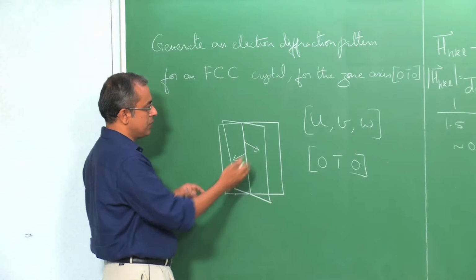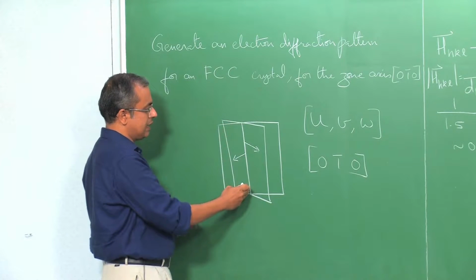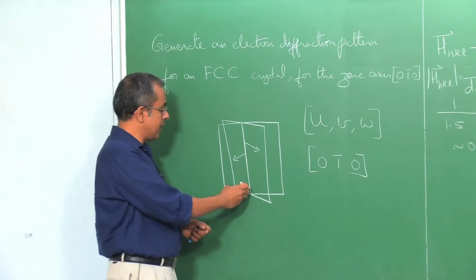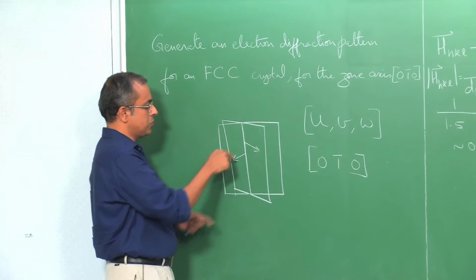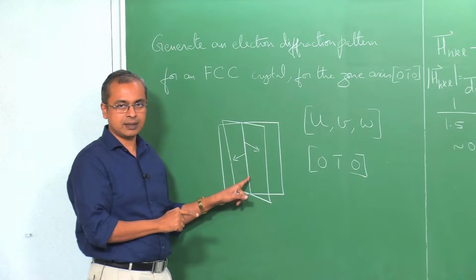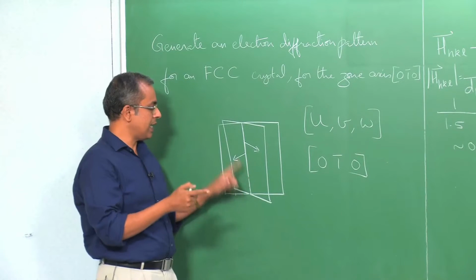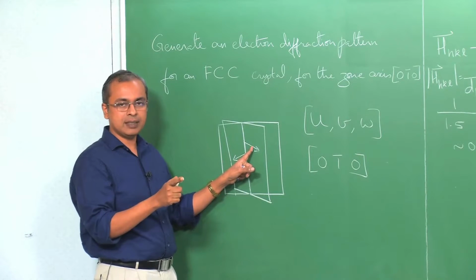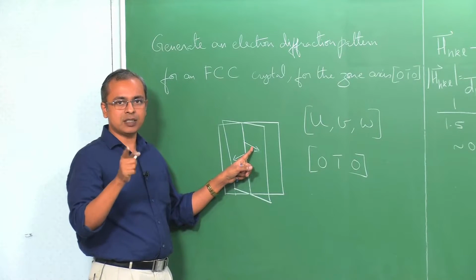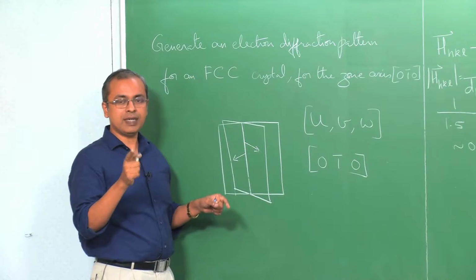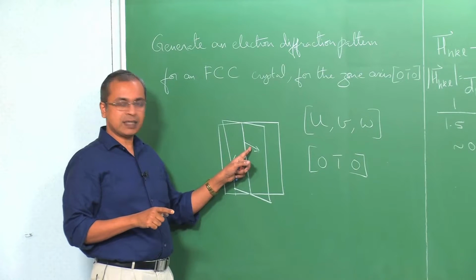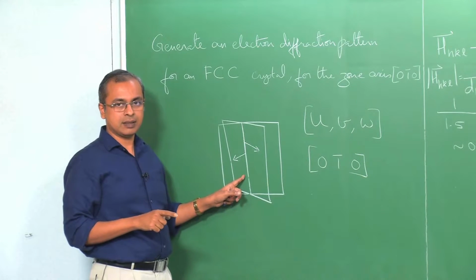First, we independently drew this. We had two planes intersecting. We said that the line that is common to them is the zone axis, and we also noticed that the perpendiculars to each of those planes are naturally also perpendicular to the zone axis. Now, we also recognize that these perpendiculars to those planes happen to be the directions in which the reciprocal lattice vectors would be for those particular planes. Therefore, we recognize that the reciprocal lattice vectors would be perpendicular to the zone axis, right.